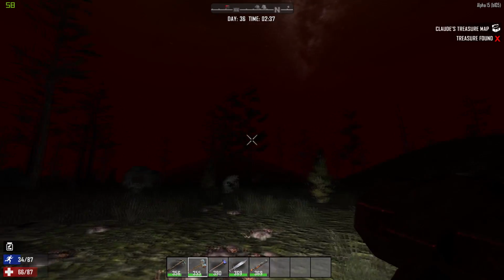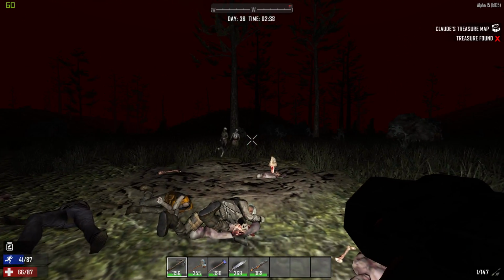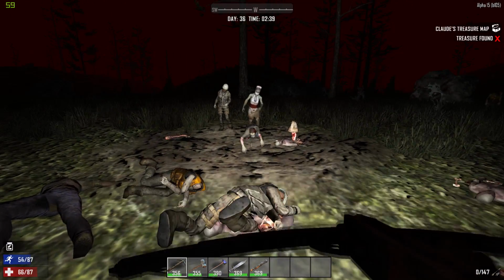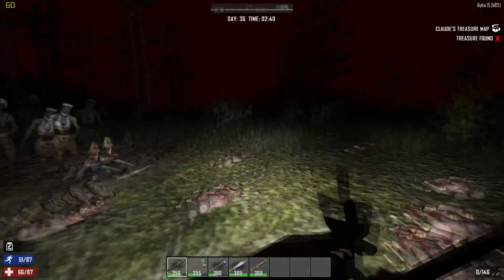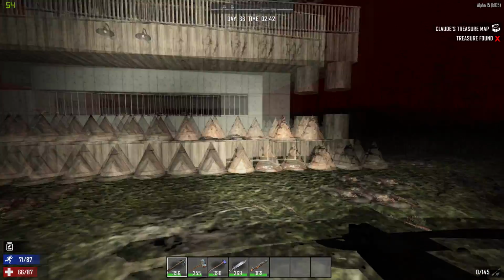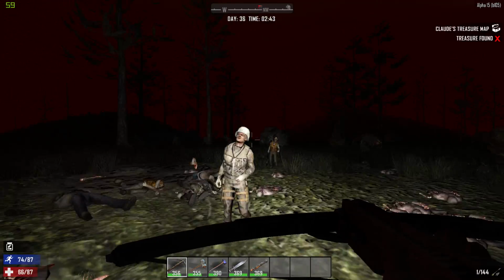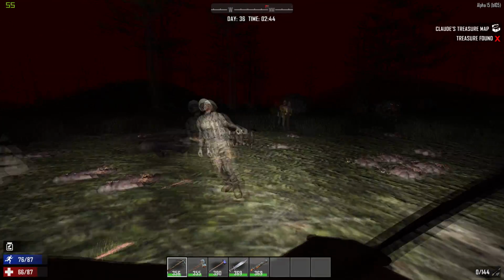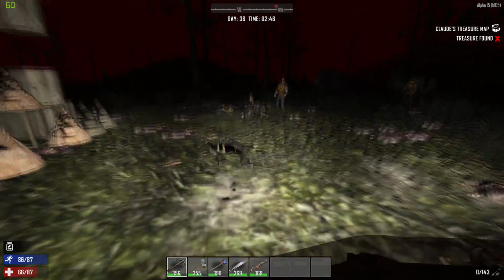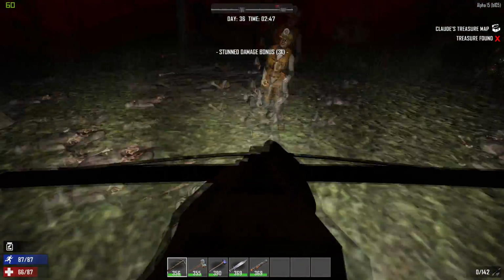There's a lot of dead things out here. Boom. So, I don't know if zombies get harder the more nights you're in. I heard my friends say that once you hit day 60, they get harder, but I don't know if that's true. I don't know how this shit works.